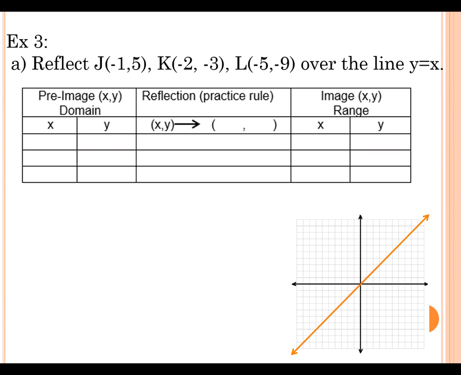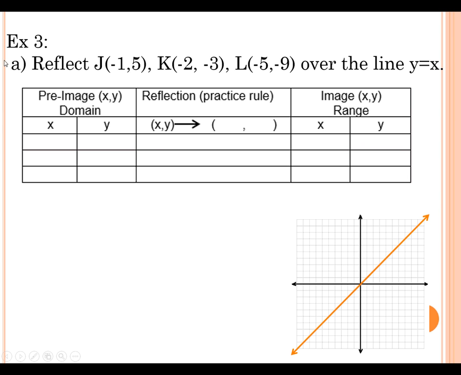Sorry, guys. But anyways, example 3. Now we're reflecting over the line y equals x. This orange line right here is our line of reflection, which is the line where every single x value equals every single y value. So all your points, x and y, are the same on this line. Like we have (0, 0), (1, 1), (2, 2), (3, 3), (-1, -1), (-2, -2). That's how you can get points to draw on that line.